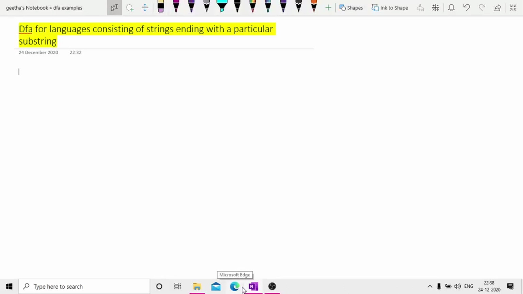Hello everyone. In this video, we'll construct a DFA for the language consisting of strings ending with a particular substring.